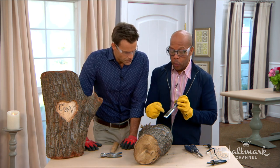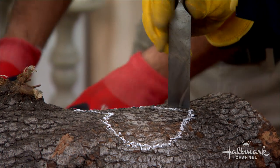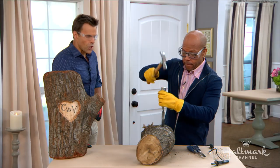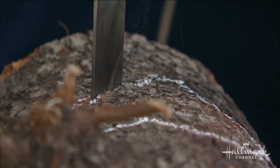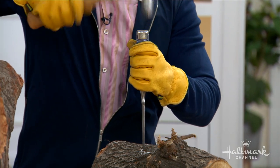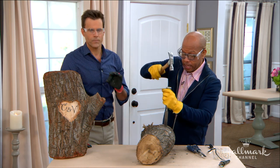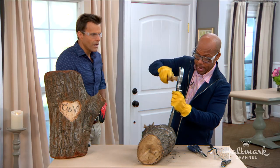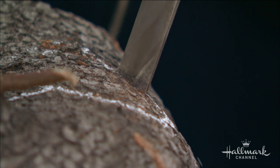First you want to get the outline. You take the slanted section of the chisel and put it on the line, then go just straight down. You can use a wood mallet or a regular hammer. For the outline we're going straight down because we're literally just creating the border — you want that to be nice, clean, and straight. You can feel how far down to go, because really all we're doing is taking off the bark, so it's not nearly as difficult as it looks.